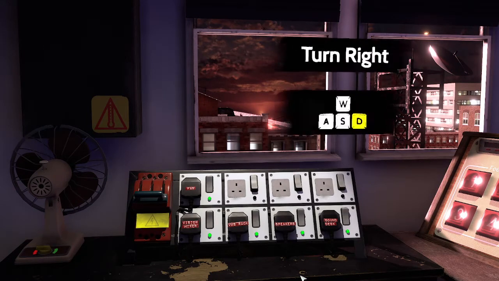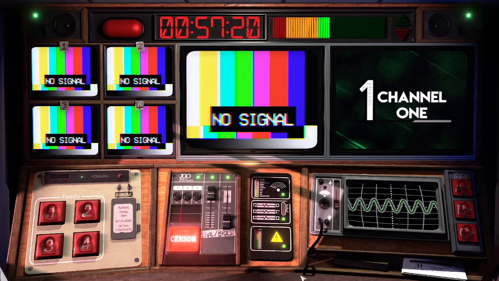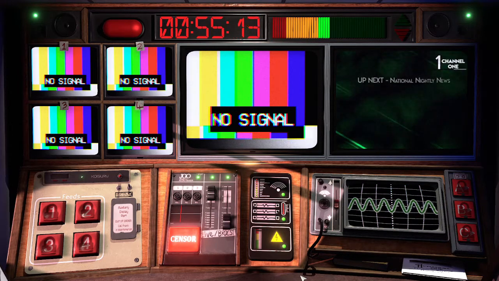Once you've got the power on, face the front again. You can see on the broadcast screen that we're in the end titles for the show before us. Fortunately, they go on for ages, so there's plenty of time for me to explain... Oh, right, okay, they're over, so we haven't got long now till the broadcast.